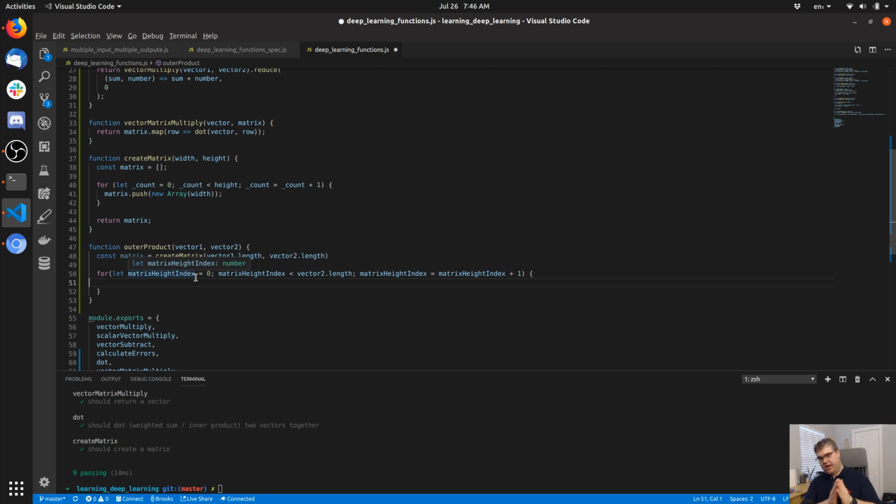Okay, so this is my outer loop. My inner loop is going to be over vector 1. So matrix width index.